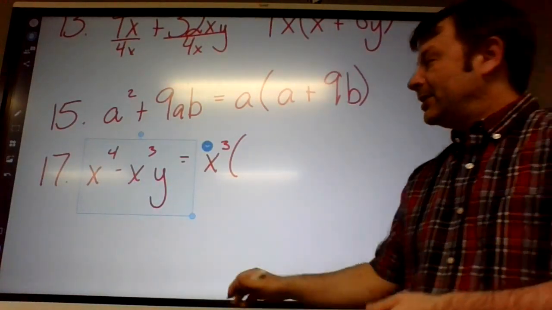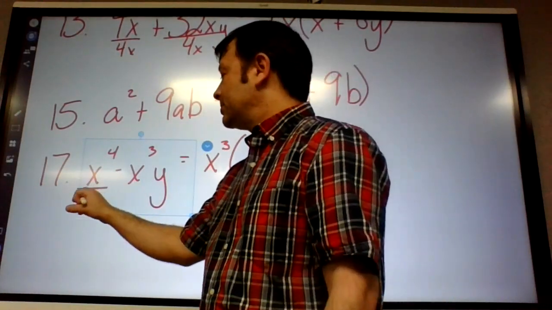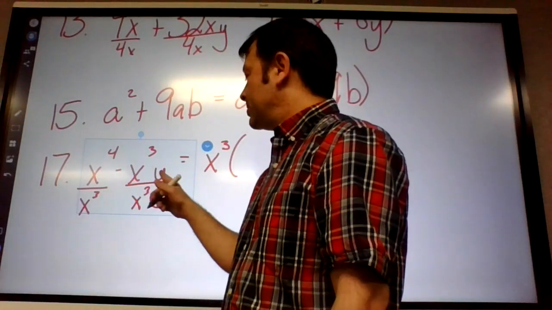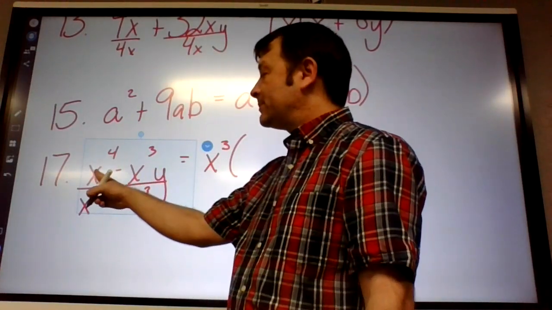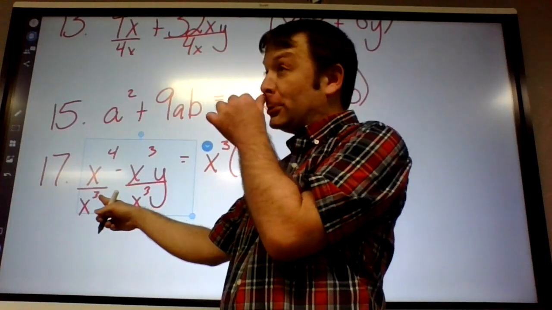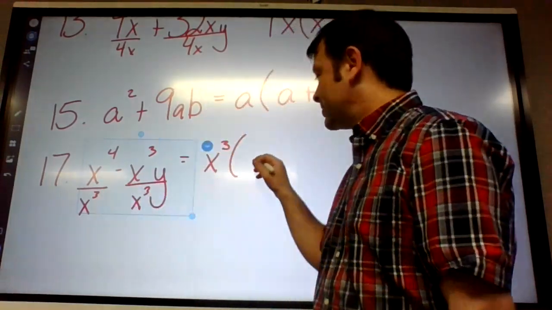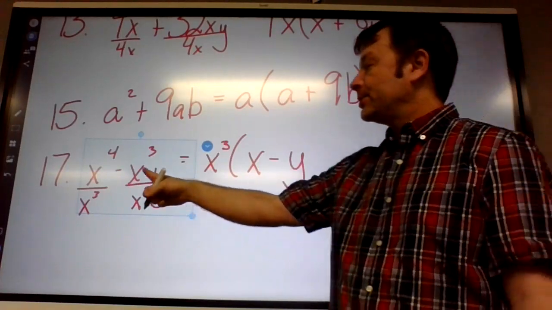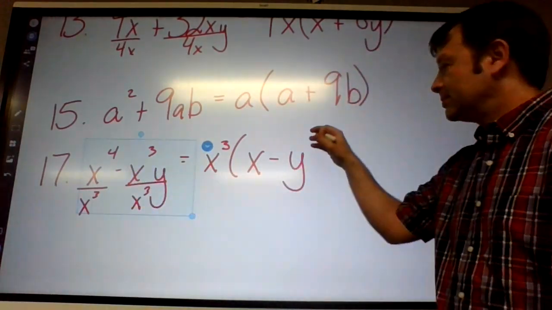Okay, what's going to be left after we take out X cubed? Y. On the second part, this will be a Y. But what about this first one? X. A 1. Yes, X to the 1, which is just X. So, and then you said the second part. So it's X minus Y.